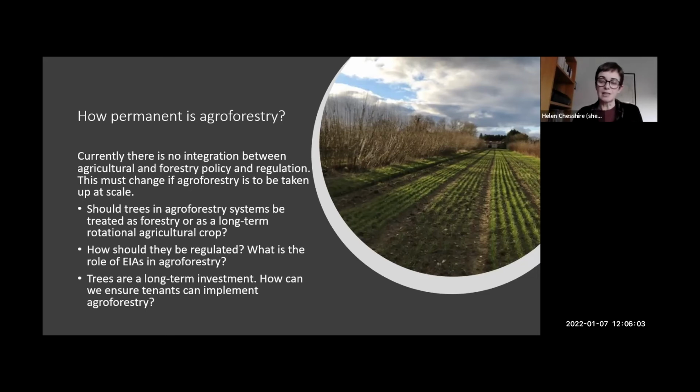And as Elm has been designed, it feels like it's becoming much more rigid. So I think we've got some battles to be had, to make sure that we're really pushing that there should be a Sustainable Farming Incentive standard for agroforestry, and that there should be lots of support for agroforestry in Local Nature Recovery, which would appear, from the recent announcements, to be much more option-based and much more like Countryside Stewardship. So we've really got to keep emphasising the importance of that flexibility. But at the same time, there needs to be a framework to make sure that we get the right trees in the right places, for the right reasons. So it's going to need somebody much cleverer than me to know all the answers.